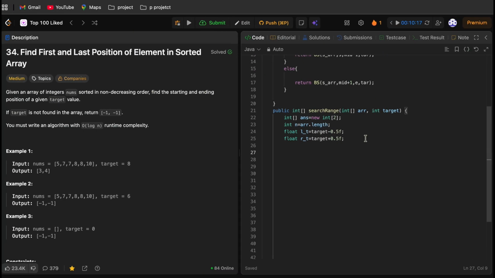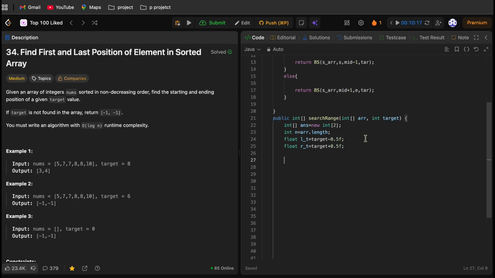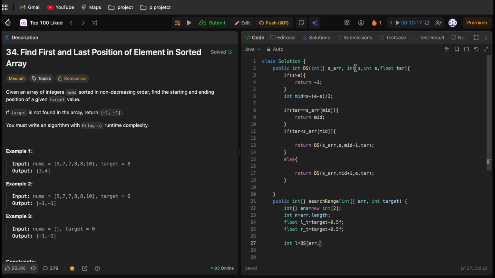So let's just do the left part first. Our left answer is binary search of sorted array, comma, what it takes: a starting index, ending index, and a target.